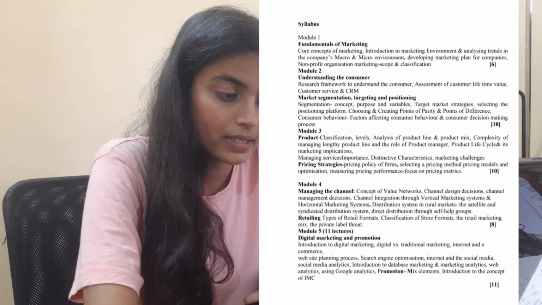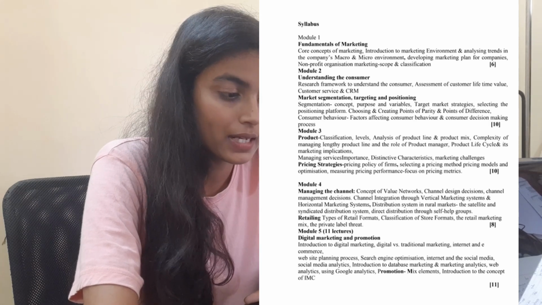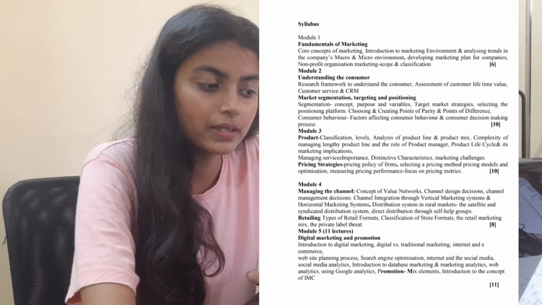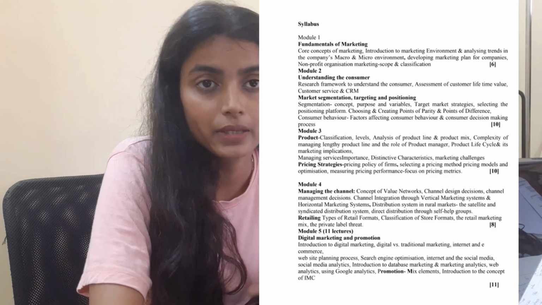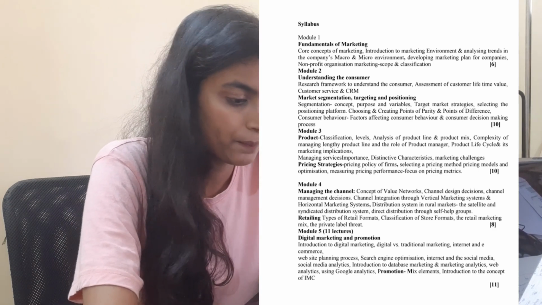Talking about the fourth module, which is managing the channel, the subtopics are concept of value network, channel design decision, channel management decisions, channel integration through vertical marketing system and horizontal marketing system, distribution through self-help group. Now retailing, types of retail formats, classification of store formats, the retail marketing mix, the private label threats.